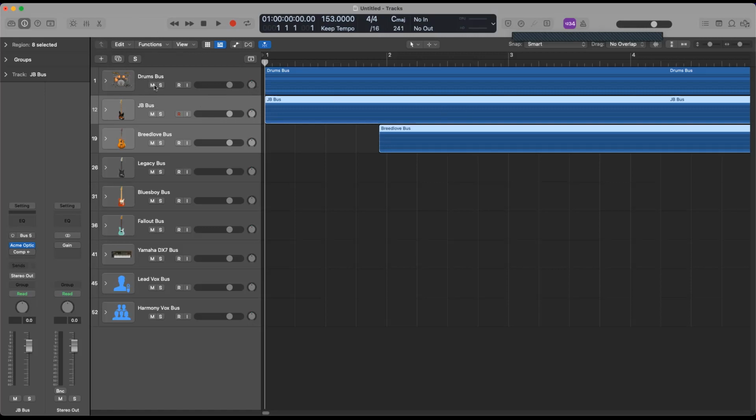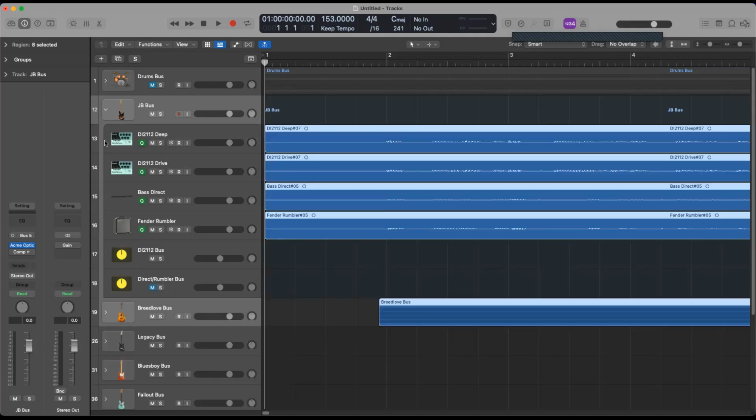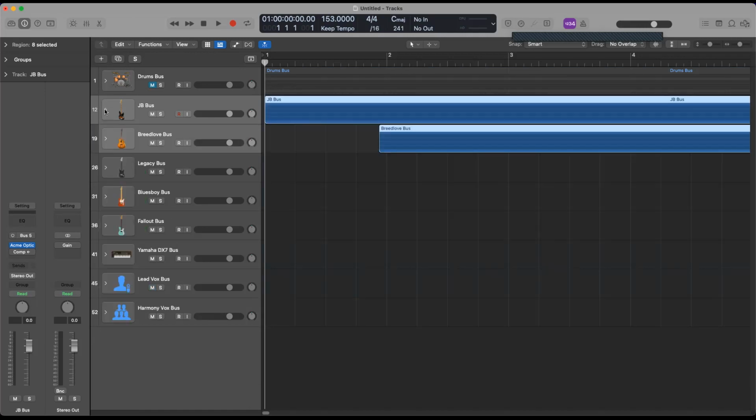So anyway, I'm going to mute my drums bus here and show you how I came up with this prototype. I'll show you what the end game of it is, and then I'll show you how to do one from stock. So here's the sound that I liked in terms of my bass and my acoustic guitar. We'll take a listen real quick.